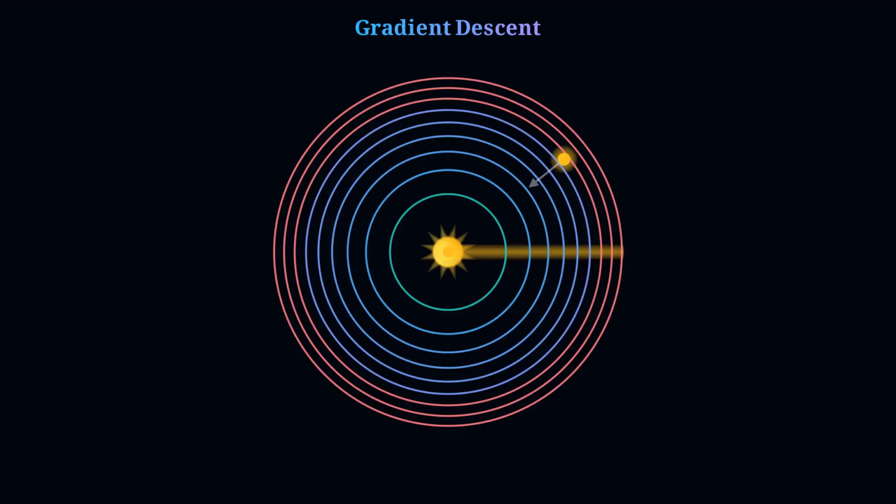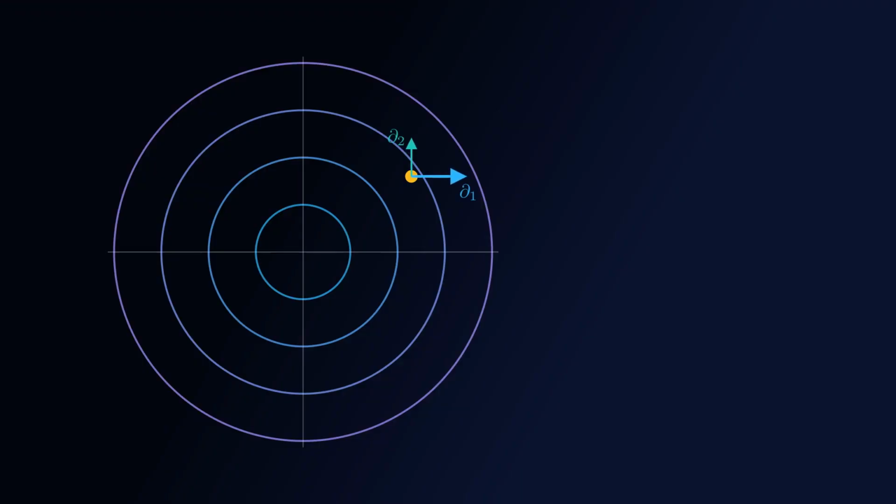Among all the directions you could step, one is the steepest descent, the direction that drops your height the fastest. That single best direction has a name. It is closely tied to something called the gradient. The gradient is just the two-dimensional cousin of the slope. In one dimension, the slope was a single number. Here, the gradient bundles together the steepness in the first knob's direction and the steepness in the second knob's direction into one arrow.